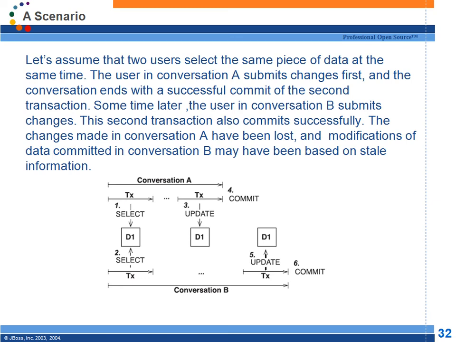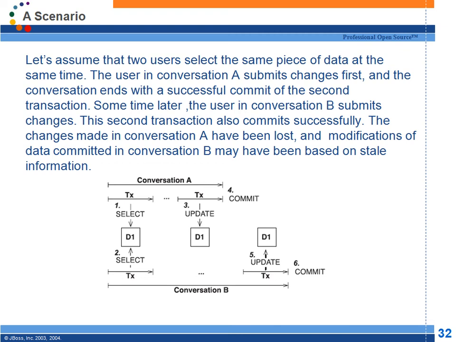Let us take a scenario. You are making a flight reservation. You have selected one of the seats, and before you, two users have selected a seat. The same seat on the same flight, and you require some time for processing your credit card, right? First user processes his credit card first. When both of you searched, both of you saw the same seat as empty. Then you booked it. The first user gave the credit card details very fast. He reserved it. Then after some time, user 2 also gives credit card details and commits it again.